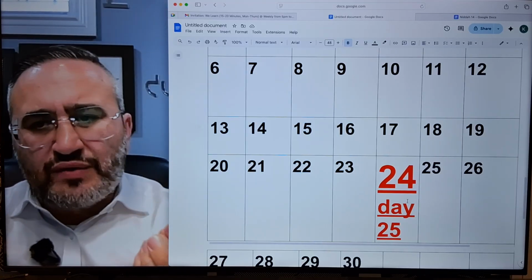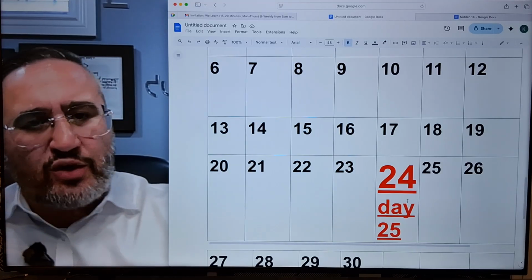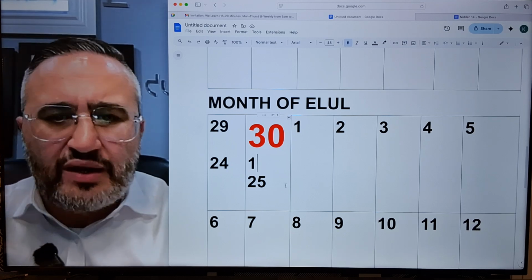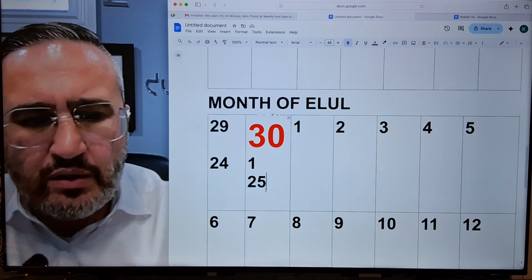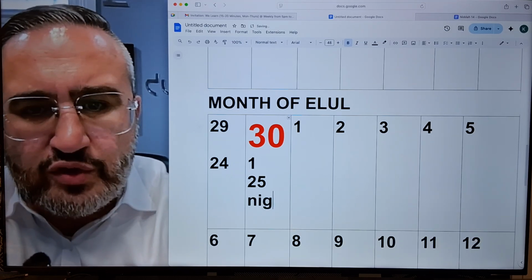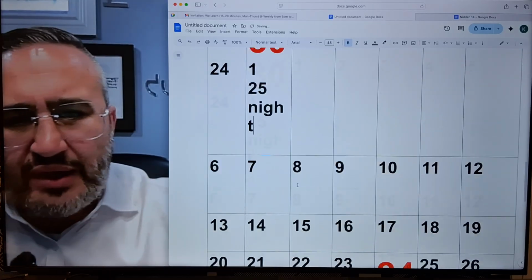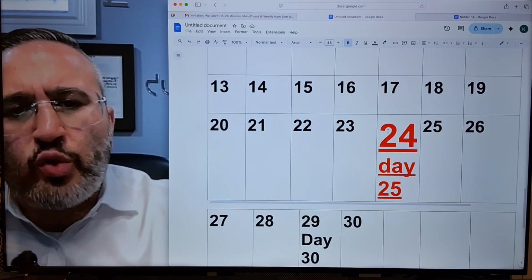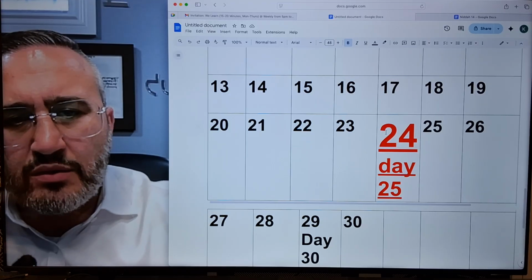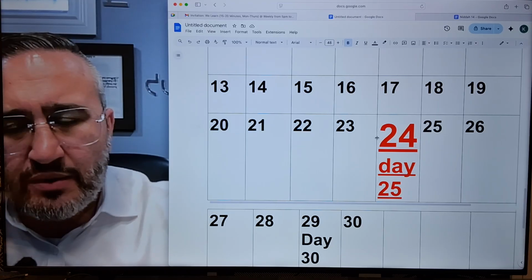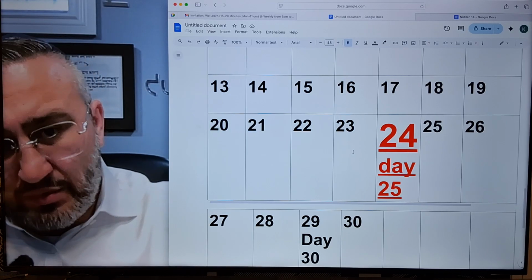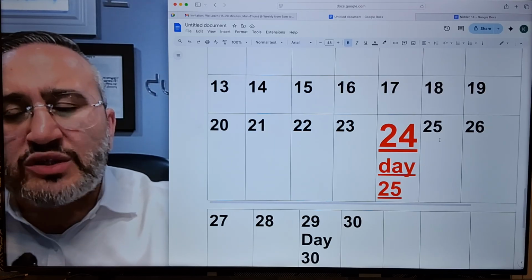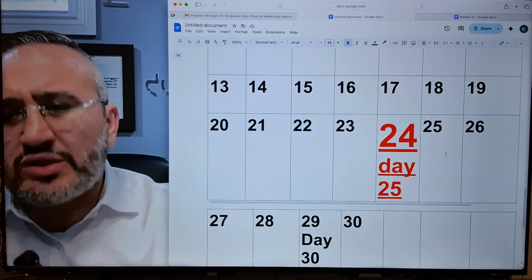Let's say in the previous period, over here on day 1, right over here on the 25th day, she received the period during, I'm going to say the night, just to confuse you a little bit. She received during the night, no problem. Then again, remember, Jewish calendar only. Then on the 24th of the night, she has to stay away from her husband. And the day before the 24th of the night, and the day after the 24th of the night, she's allowed to sleep with her husband.